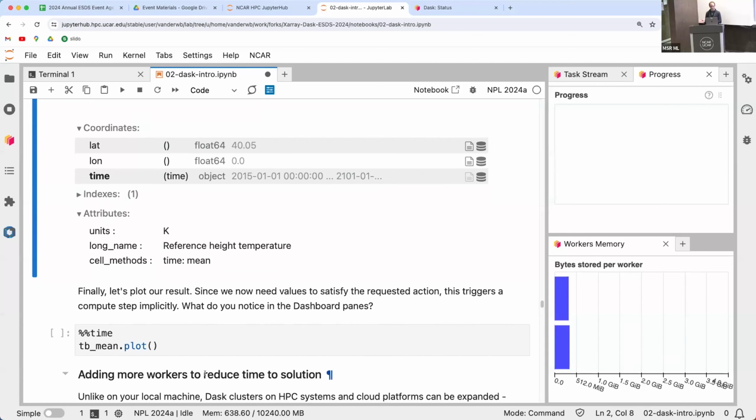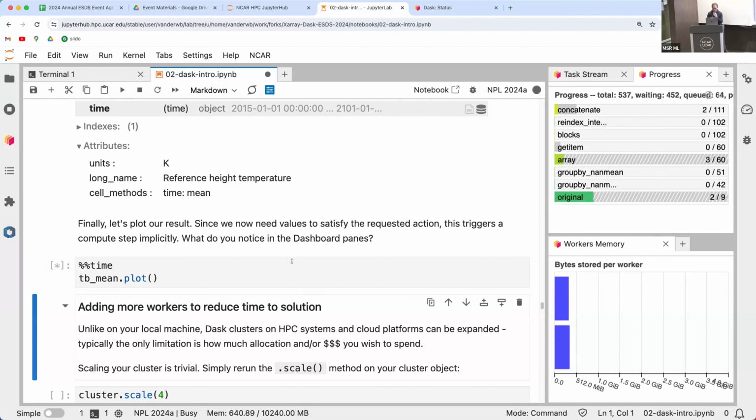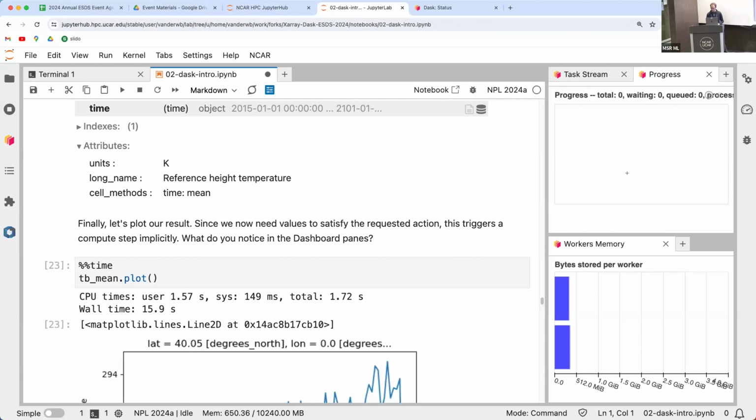We could run .compute to get that result, but there's other ways that you can trigger a computation in Dask, and you have to be mindful of when these might happen. So a plot operation, for example, actually triggers a computation. That's because if we want to create the plot, we obviously need a result. So Dask is aware that, okay, I need to actually do some computation now. If I were to run this, now in this progress screen, we can see a whole lot of stuff going on. And these are the different elements of that task graph. I like looking at the progress screen because it gives me some idea of how far along we are for each of the various components of the computation.